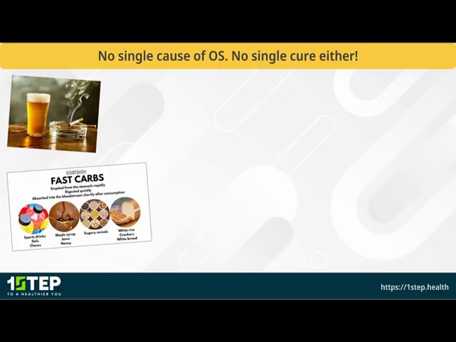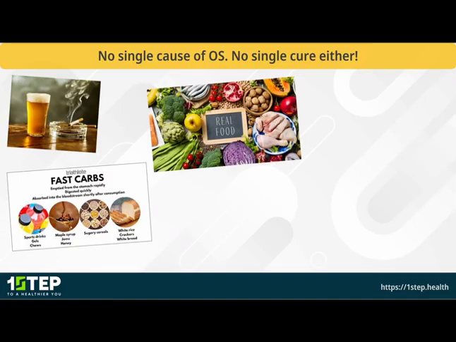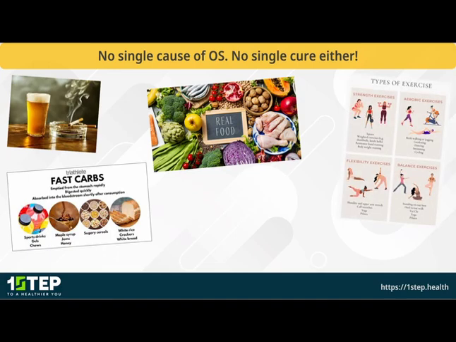Start eating more real food, which is essentially food that you can pick, dig, or kill, and consume it without any processing or with minimal processing. Real food contains a lot of antioxidants. Start doing exercises. Do whatever you like and can keep doing consistently, or play some sports, or do some exercise snacks, which are essentially short bursts of activity.